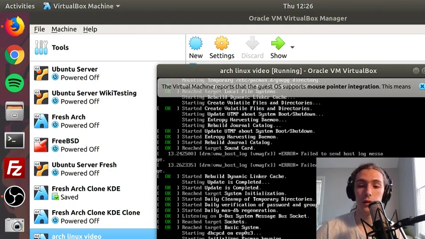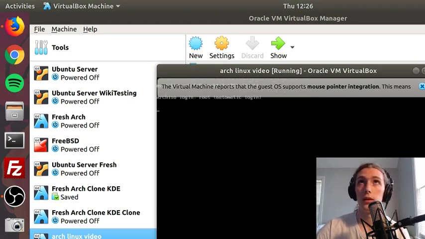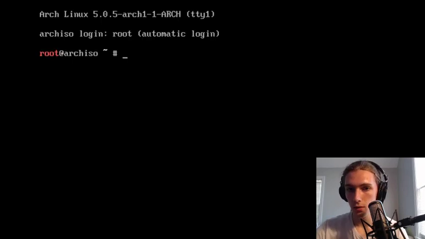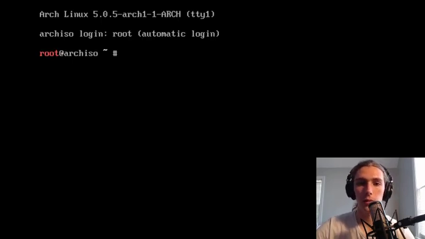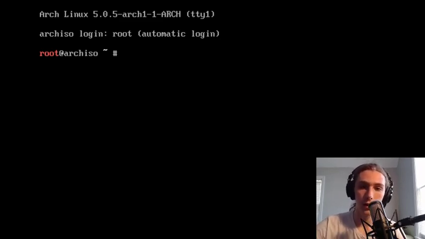So the first journey we're going to go on is setting up and partitioning the disk so that we have something to install it on. Okay, I think that's as good as we're going to get. Like I said, the first thing we're going to do is configure the disk so that we can install something on it and make sure it's bootable. We're going to do that with the cfdisk utility.